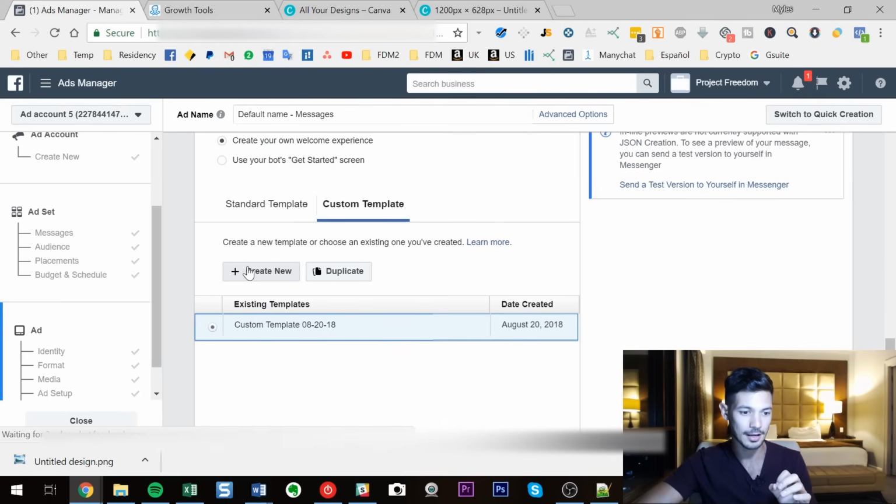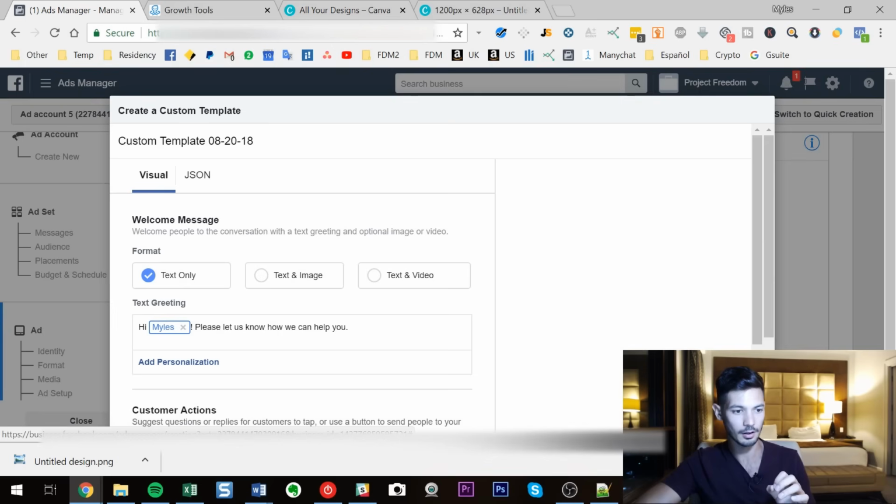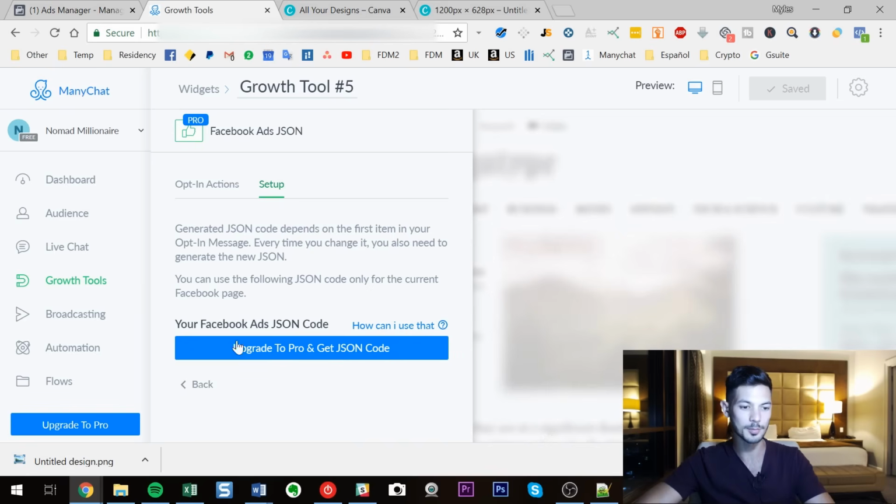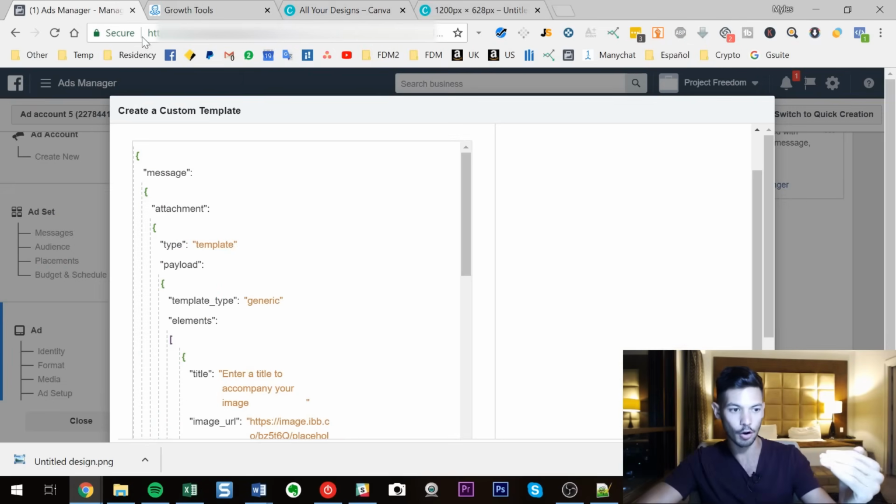But you can go to create a new template, and it says visual here, but we want to go to JSON. Okay, and this is what I wanted to show you before. If we go back to Manychat, normally once you've upgraded to your pro account, so you've paid that $10 monthly fee, what you'll see here when you've created the messenger bot will be in this code format.